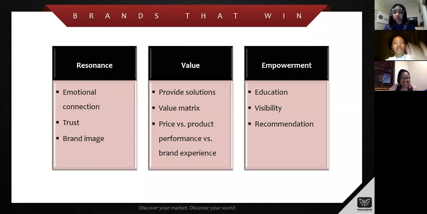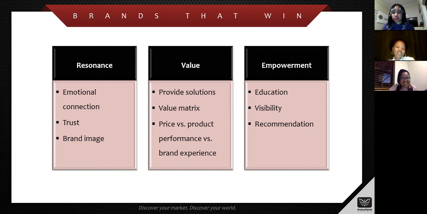And they've got a positive brand image. We spoke about perceptions earlier. How are you perceived? So the image of your brand is important. At the beginning of my career, it used to really frustrate me, this idea that black suppliers don't deliver. It used to really drive me crazy, but it was a perception that was created. So make sure that you deliver consistently and create that positive brand image.